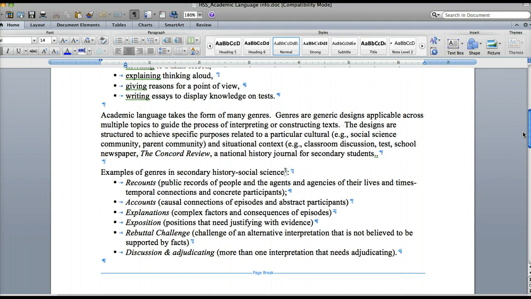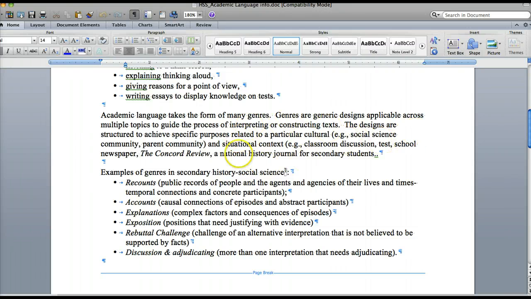Also, what this document does for each of the disciplines is talks about the genres. And here it defines genres are generic designs applicable across multiple topics to guide the process of interpreting or constructing texts. And this is for history social science. So the designs are structured to achieve specific purposes related to a particular cultural and situational context.